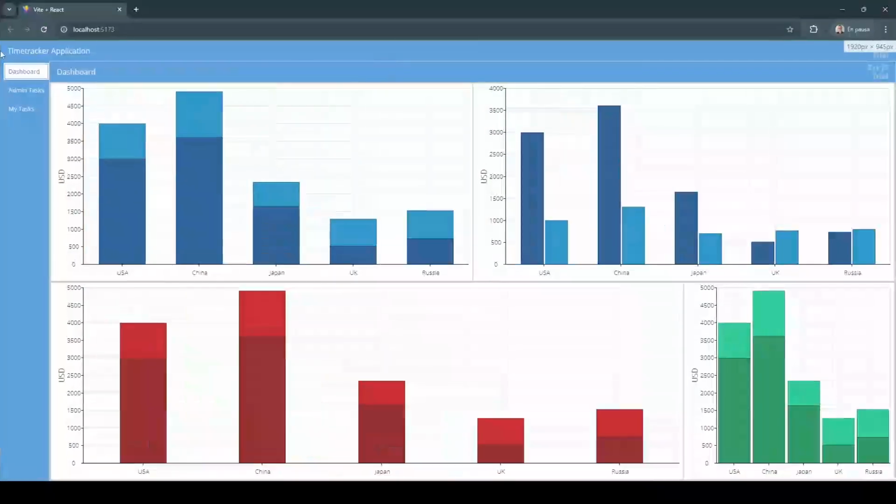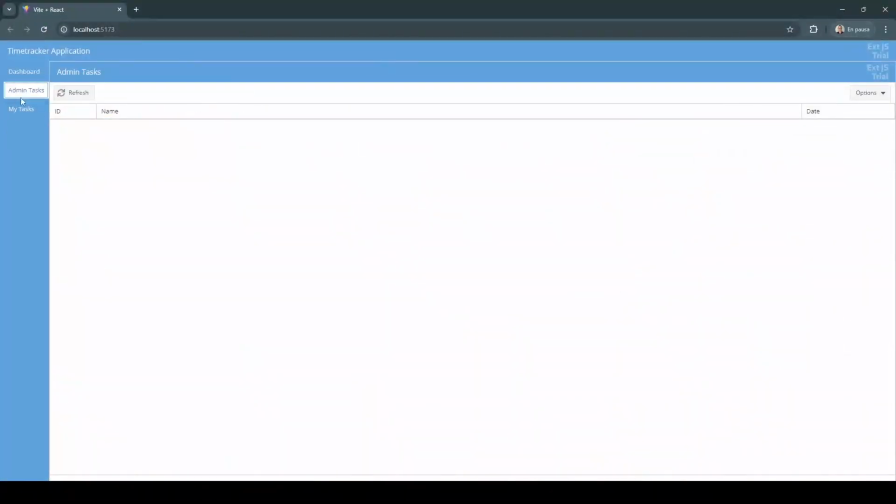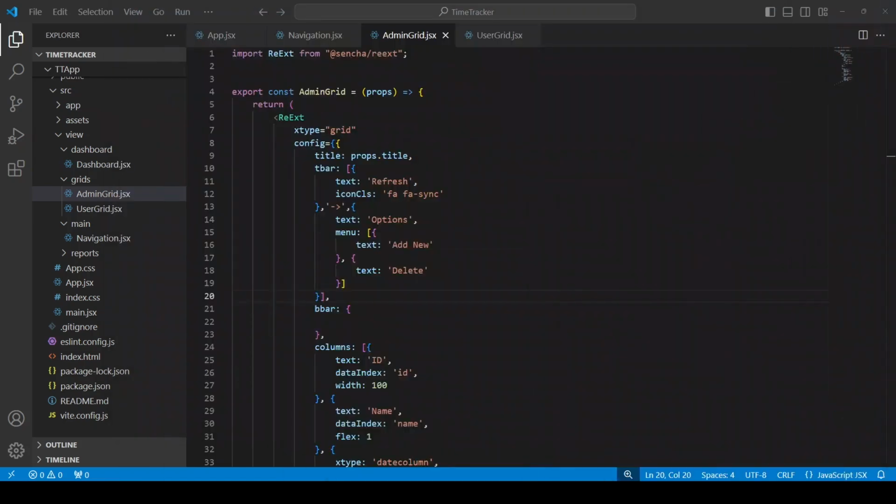And if we take a look at it, we have the admin tasks with a refresh button and a split menu with options there. We'll learn how to personalize those later. I don't have pages just yet. Let's add those, which I will do just by putting an X type with paging toolbar right on the B bar.